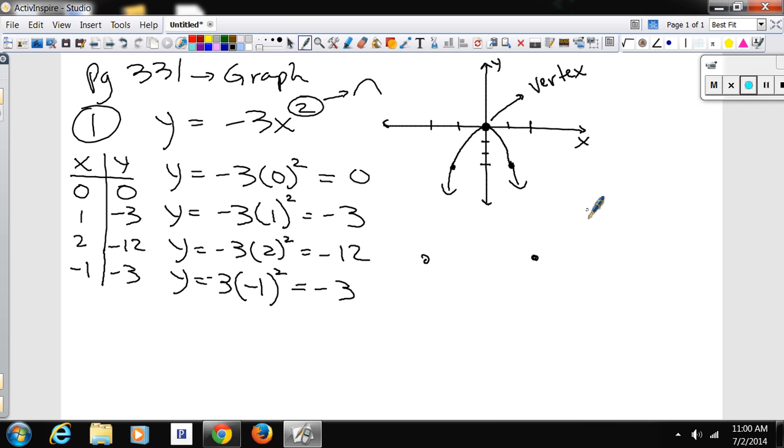It also says label the axis of symmetry. Symmetry would be like, my hands would have symmetry because if I fold one hand on top, they're the same, right? That's what symmetry is. So where do you see symmetry on that graph? What line would be my symmetrical line? The y-axis. If I was to fold it right there, this would land on top of that. It would be just one curve, right? So right here you would put axis of symmetry.